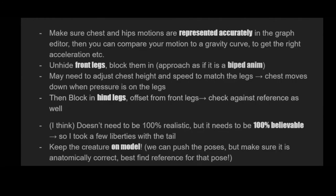Here's a quick summary of Daniel's blog. It was important to represent the curves accurately in the graph editor — that's what we set up. He also talks about isolating the creature: do the head and chest first, then the front legs, animating it as a biped. Then add the hind legs — you can just block them to match the front legs offset by half a cycle, giving a ballpark-correct movement for your quadruped.